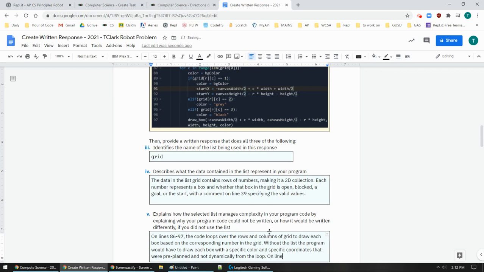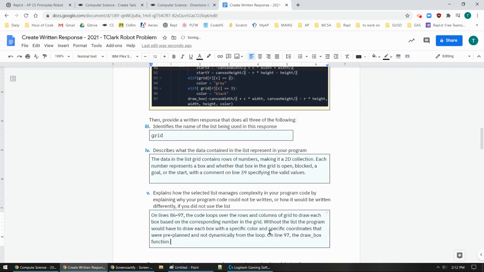So on line 97, the drawBox function is called, giving it coordinates to match the dimensions as well as the row and column numbers in the grid.